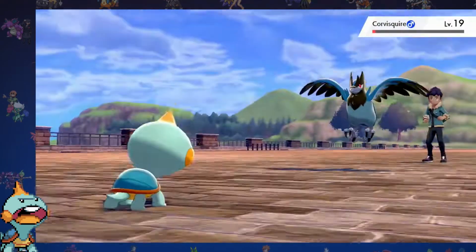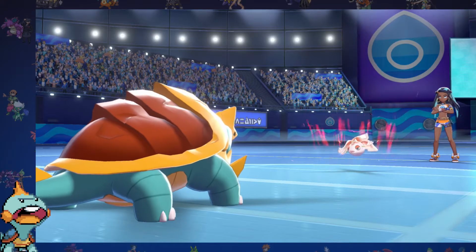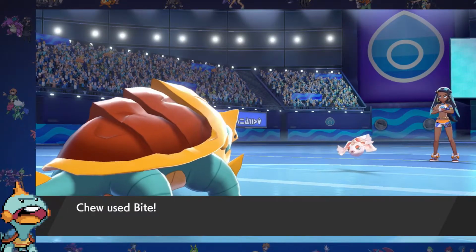Nessa time. I start the battle with our recently evolved Dreadnought as it resists water type moves. Goldeen uses Agility despite being faster than us as we land our first attack. Goldeen switches to Water Pulse, which we comfortably tank. We use Bite a second time to knock it out.